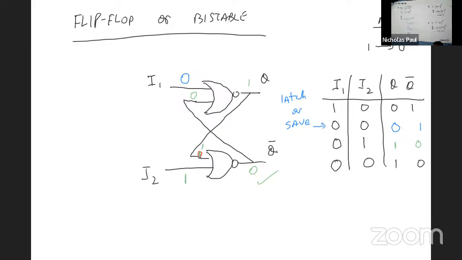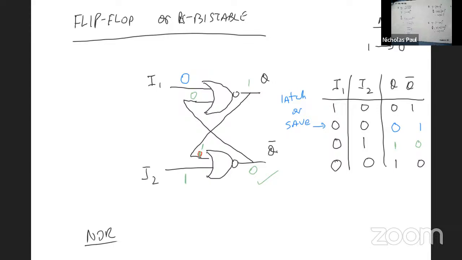So you'll get back 1 0. So you save it again. That's okay. So by flipping the inputs, you're resetting it. That's why our next name is RS flip-flop. You're resetting it, and then by putting 0 0, you're saving it. That is your NOR flip-flop. Copy it down.